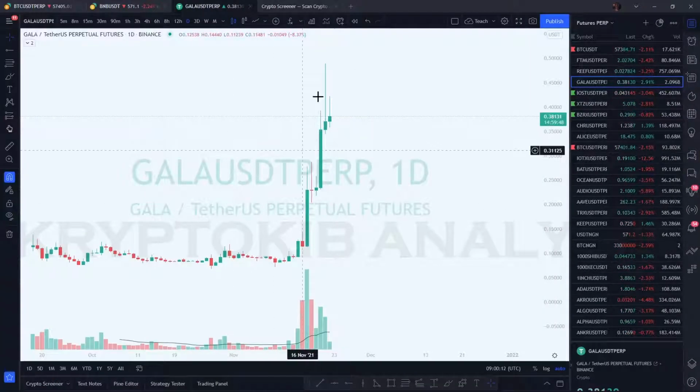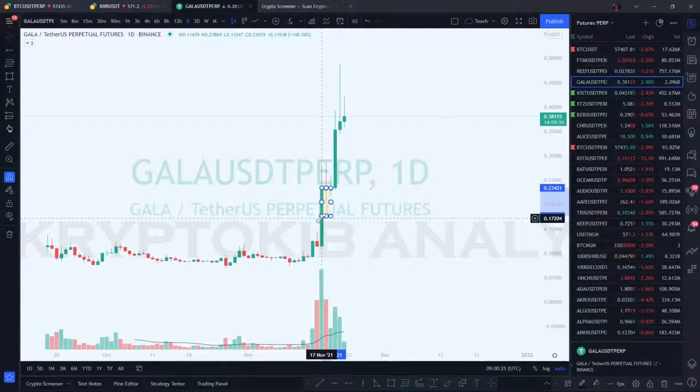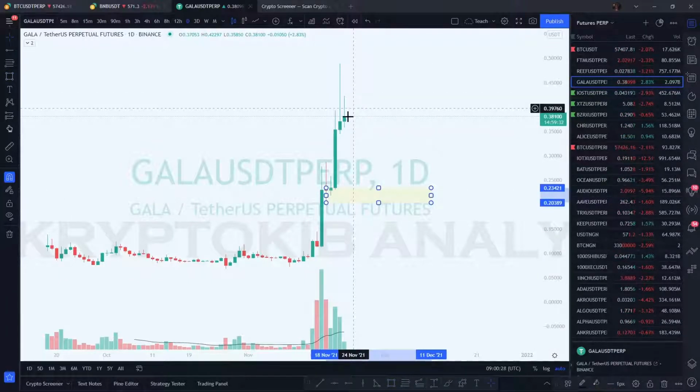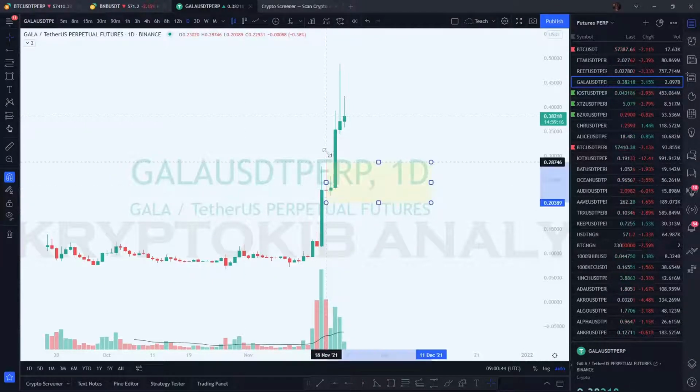So when you come on the Gala chart, the daily volume is very high. You want to look at a point of interest where you can get in on this coin. Because the coin has done a lot of rally in these past few days, you do not want to get in at the top because there is very high potential of getting bonds. And when you get bonds, you lose capital. And you do not want to lose capital, you want to preserve capital. Some people will play this as resistance, the wick. Some people use the body as demand.